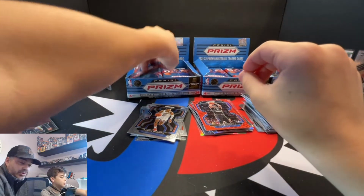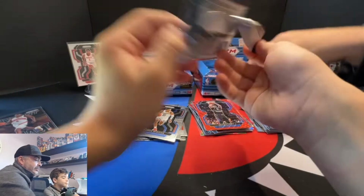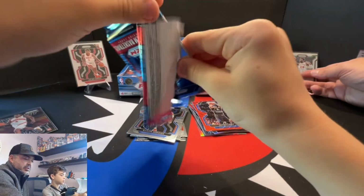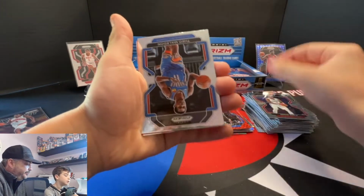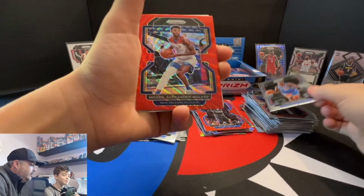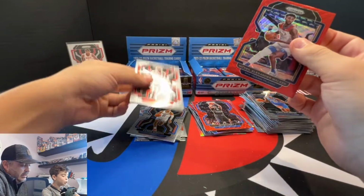I'm still stuck on this Bruno Fernando guy. Unbelievable. This pack doesn't like me. Prizm just beat you down. Oh, here's another. Another Ruby. Come on, get a rookie. That's not a good rookie because I saw the long name. It's not even a rookie. Greg Brown. Boy.